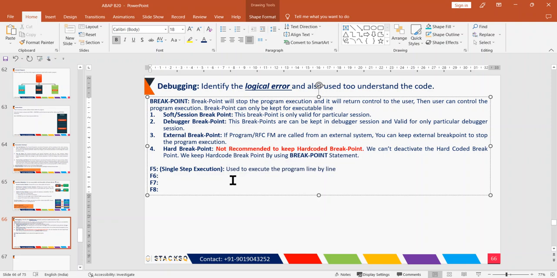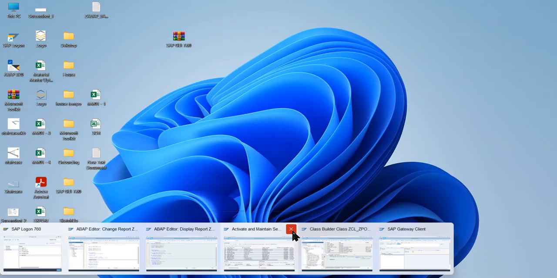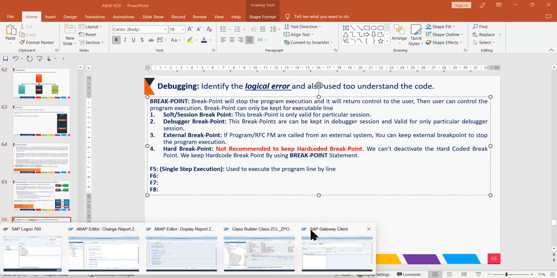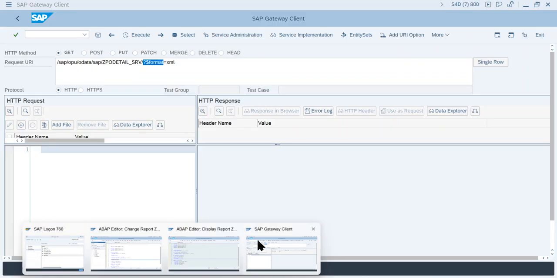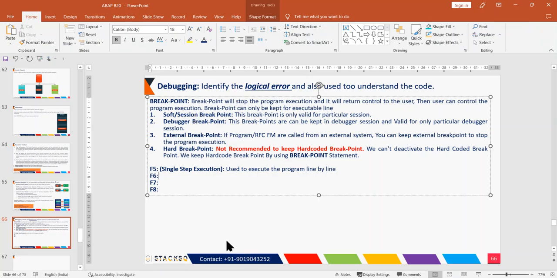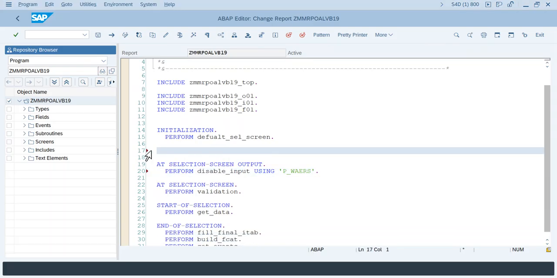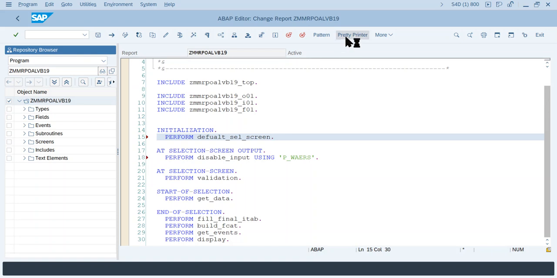You know that if you want to stop the program execution, you should keep a breakpoint. It could be a soft breakpoint or a hard-coded breakpoint. I'll just delete this hard-coded breakpoint, reprint and activate.